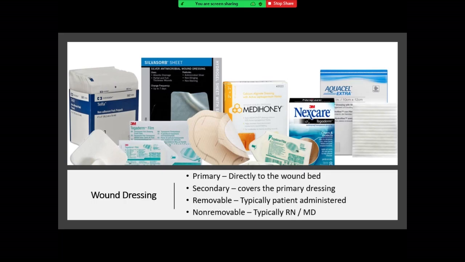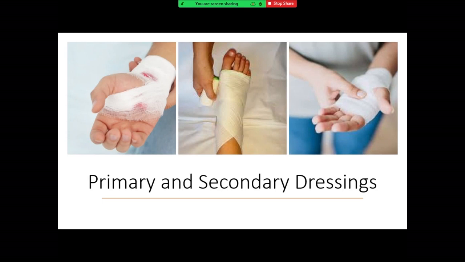So when we cover up these stitches or staples or wounds, there's a lot of different types. Primary and secondary closures are what go right on top of the wound and what wraps the wound. And then you have removable and non-removable. These are all removable types of dressings. If you're in the office, feel free to take these off because we likely have supplies. So let me rephrase. Check with your office.